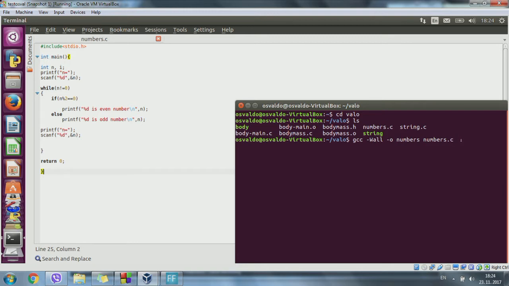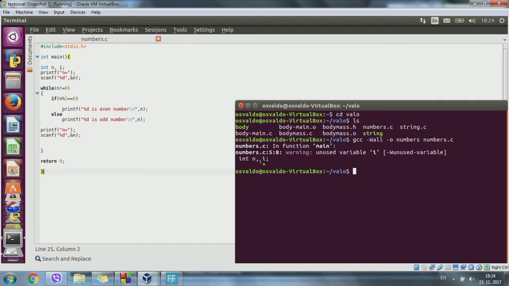So let's see if we succeed in this exercise. And we have one little problem. It's in using the i, and yeah, that's true. So this -Wall, all warnings, is a really good tool, because we can see all our issues, and the terminal shows where the problem is.